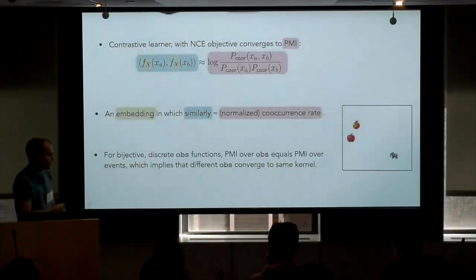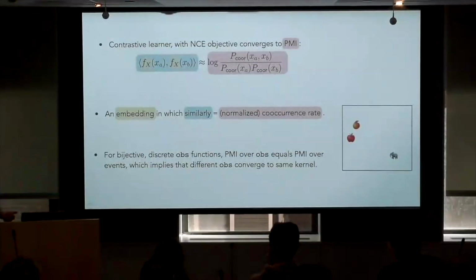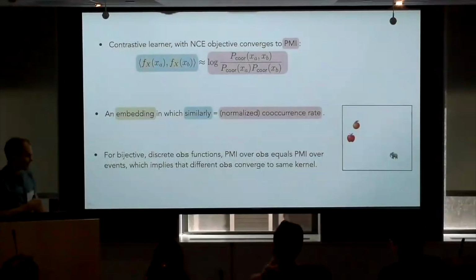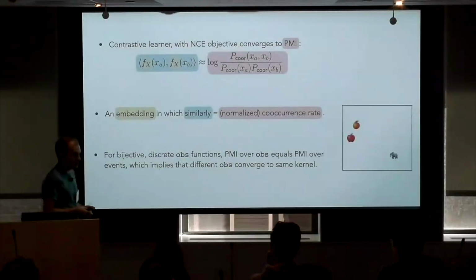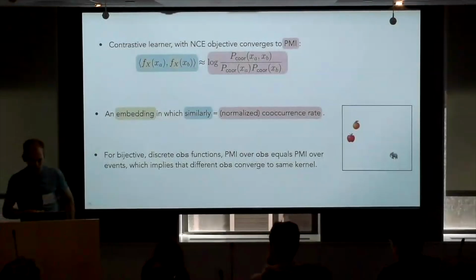But the really interesting thing is, if you assume that your observation function is bijective and you're working with discrete random variables, then all of these probabilities carry through not only over the observations X and Y, but over the underlying events that generate them. Bijective observation is an unrealistic assumption, but I think it's a good starting point nonetheless. That just means that the observed data, like the image, doesn't lose any information about the underlying event, the underlying scene. Obviously we know that's not true. Images lose information. They don't show you what's behind, occluded. But I think it might be a good starting point, and then you can relax that, and that should be interesting future work.